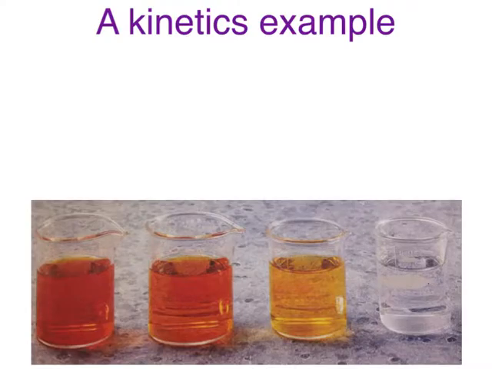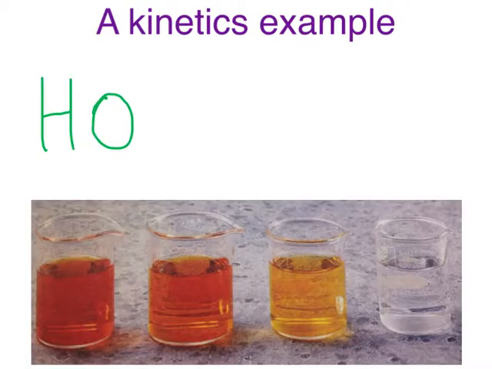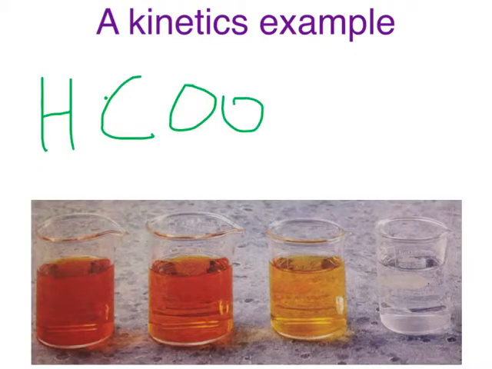Alright, so here's an example, that's one that's actually in your textbook, on page 559, of how we might be able to see a change in concentration. It's not how we measure it, but we could see it. So in this particular circumstance, this is aqueous bromine, and it's reacting with a chemical called formic acid, which has the chemical formula of this.